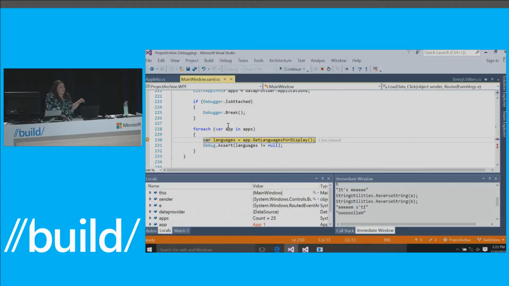Now, if I don't want to hover every time, you can use a feature in the debugger that's especially great for loops, where you can pin this data tip. So everyone see this pin icon right here to the right of the data tip? When I click that, it'll pin to my editor. So now when I continue through this loop, it'll update in line, and I don't have to hover every time or look away to the watch window. I can see it right in my code.